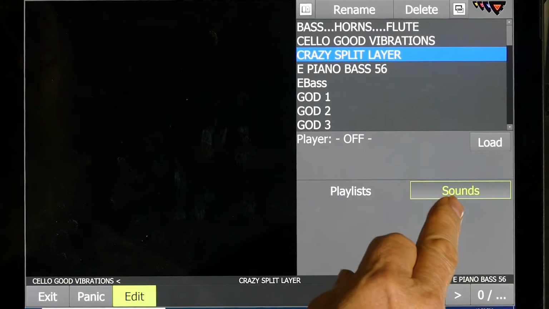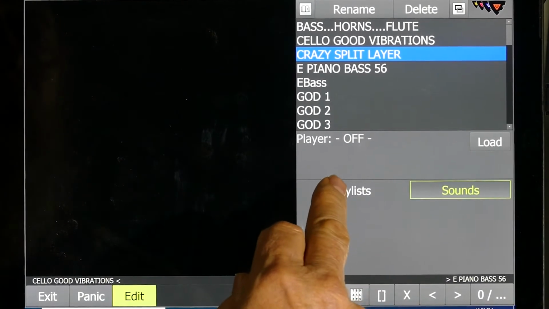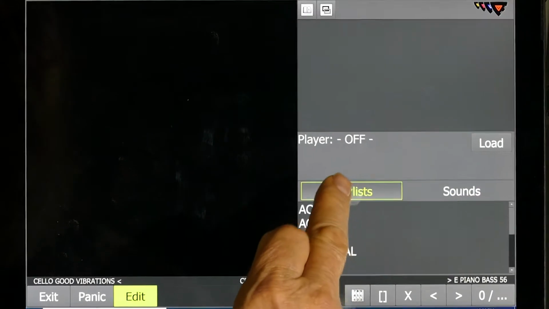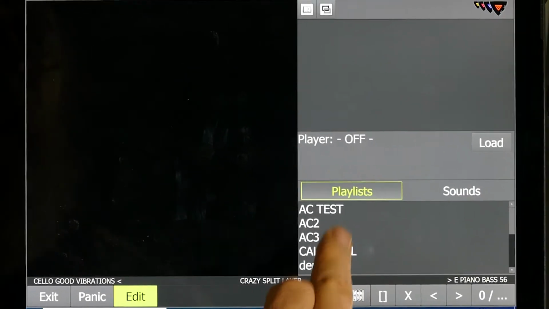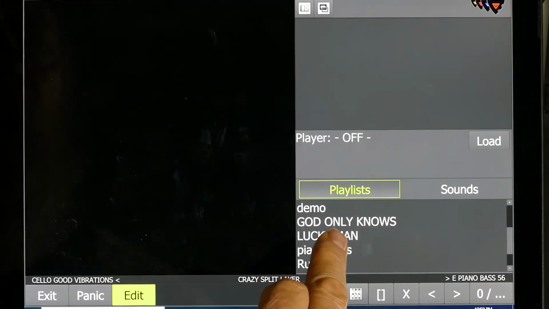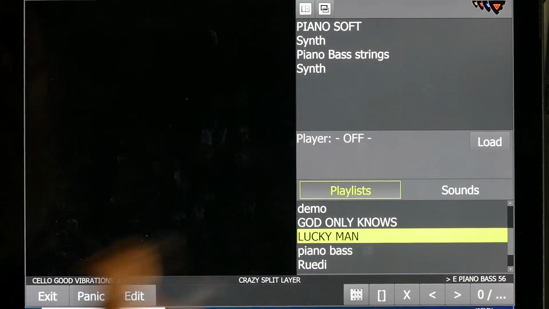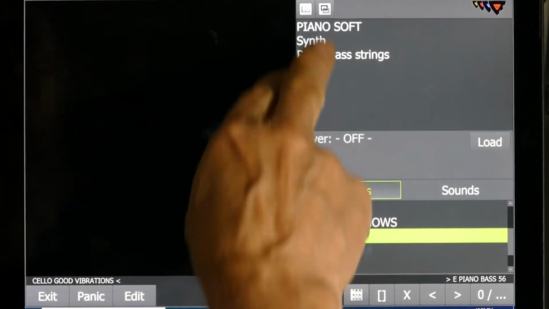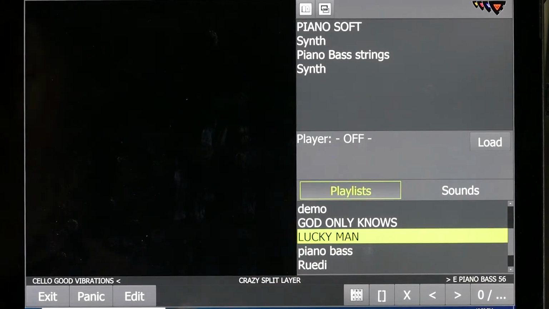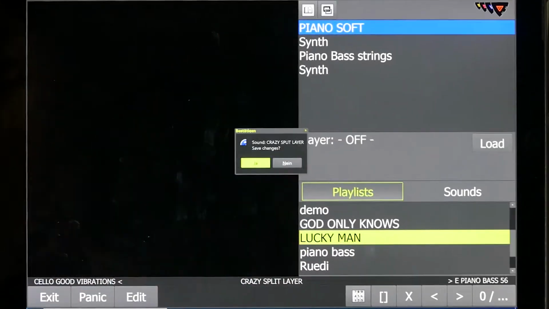We can go to a list of sounds or a playlist of songs. If you go to the playlist of songs, then you'll have something like we showed you earlier: different presets and different sounds within a song, which you can advance with your pedal.